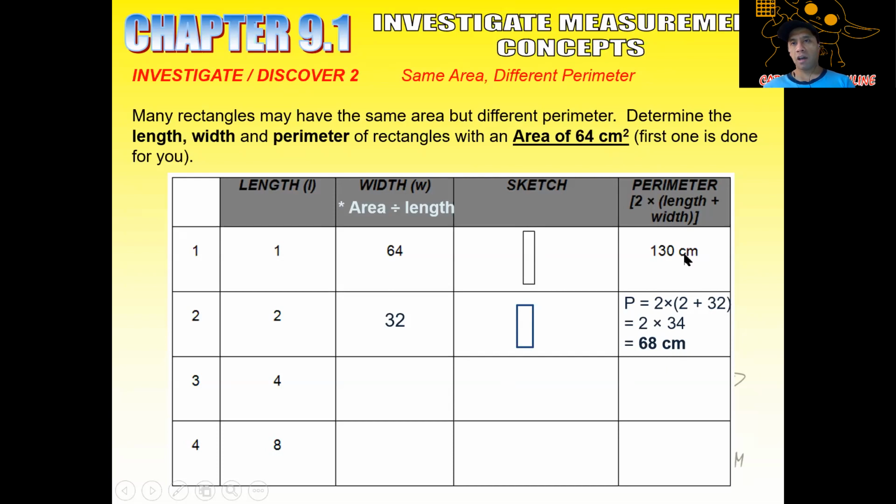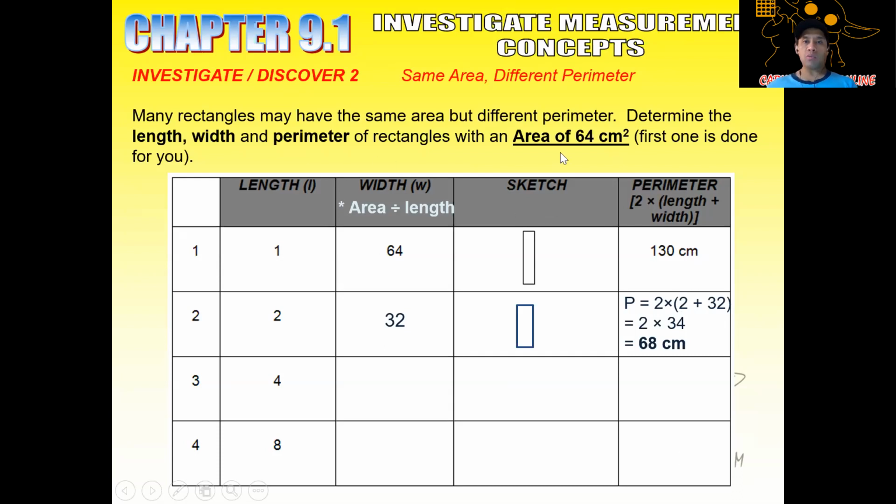Now you can see, just compare the first perimeter to the second one. Notice it dramatically decreased. So you're going to see the general pattern of the perimeter is going to decrease as we go along. But again, the general idea for this investigation is to discover what shape we really have with a perimeter that happens to be the lowest.